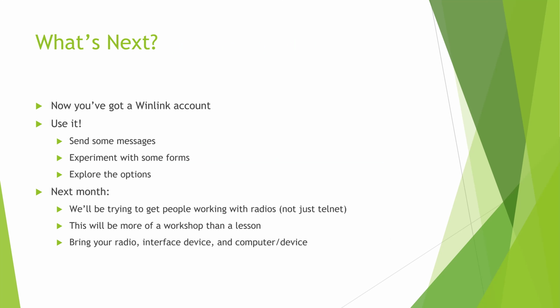Next month, we're going to try to get people working with radios. Today, we're mainly just trying to get accounts set up. Make sure you can do a telnet connection in if you brought your computer. Who brought a computer that they want to do Winlink on? So 3, 4 people, 5. Okay, we should be able to do that. Next month, don't just bring your computer, bring your radios and Signal Links, DigiRigs, whatever.